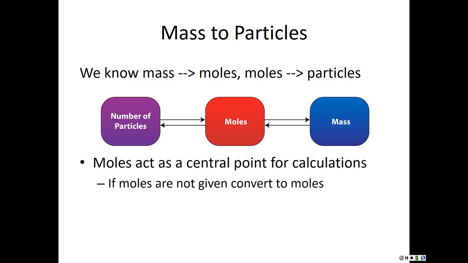So we're going to learn 3 conversions in this class, and we've already covered 2 of them. The first one is Avogadro's number, and that is going to allow us to relate number of particles, number of atoms, molecules to moles. And then the second one is going to be molar mass, which relates grams to moles. So anytime you start out with grams, you're going to moles.